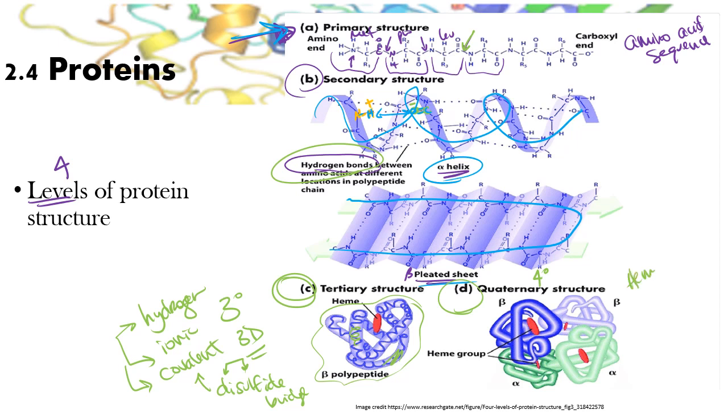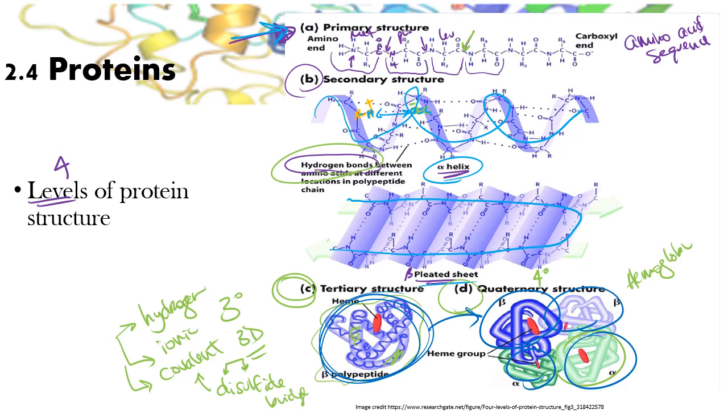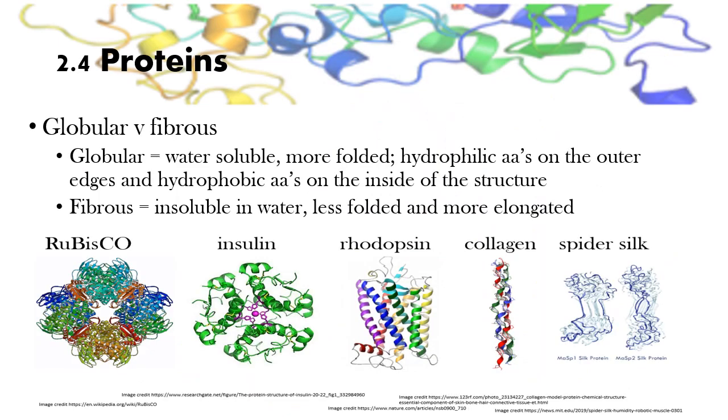This is hemoglobin. Hemoglobin has, let me pick a different color, 1, 2, 3, 4 different polypeptides that then get stuck together with some hydrogen bonding and some ionic bonding and some covalent bonding, just like the tertiary structure. Cool beans, right? That tertiary structure, that three-dimensional folding, is not the same in all proteins.